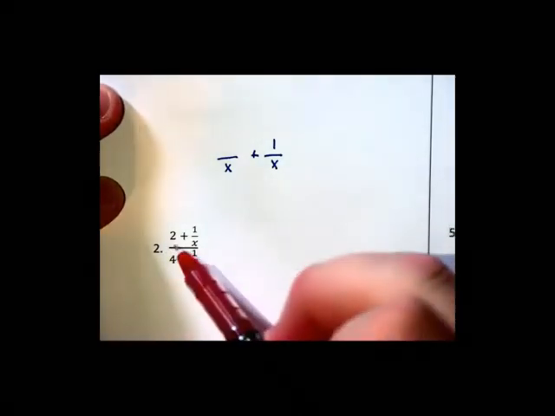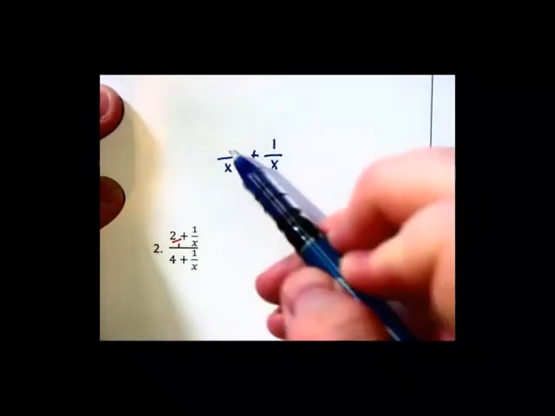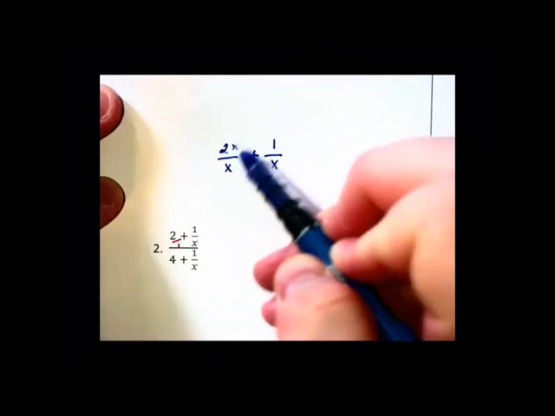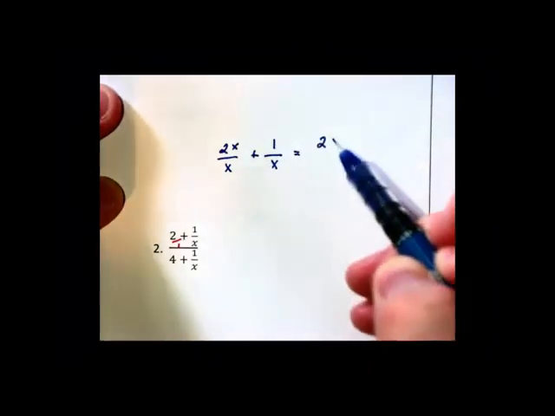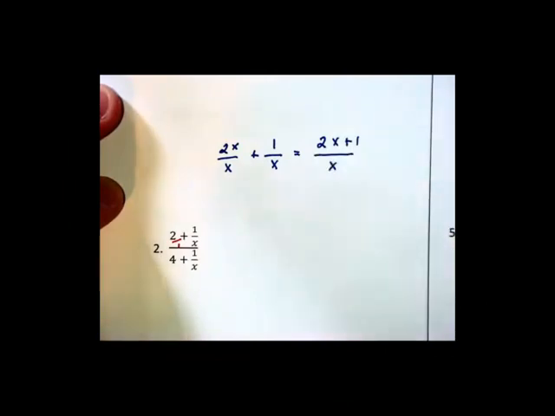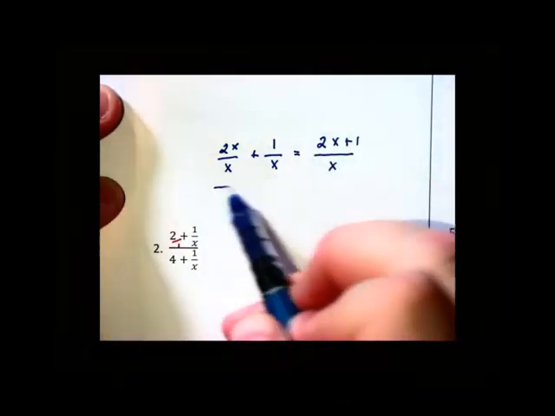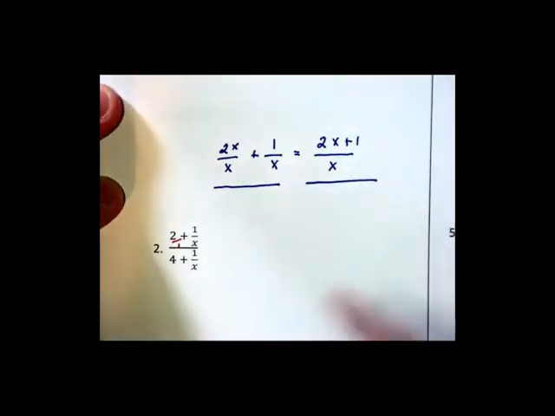The first fraction was a 2 over 1. So down below in the denominator we multiplied through by x. So up above we're going to multiply through by x and have 2x. And we can combine together and get 2x plus 1 all over x. Now that's up above. Now down below we have another addition problem.